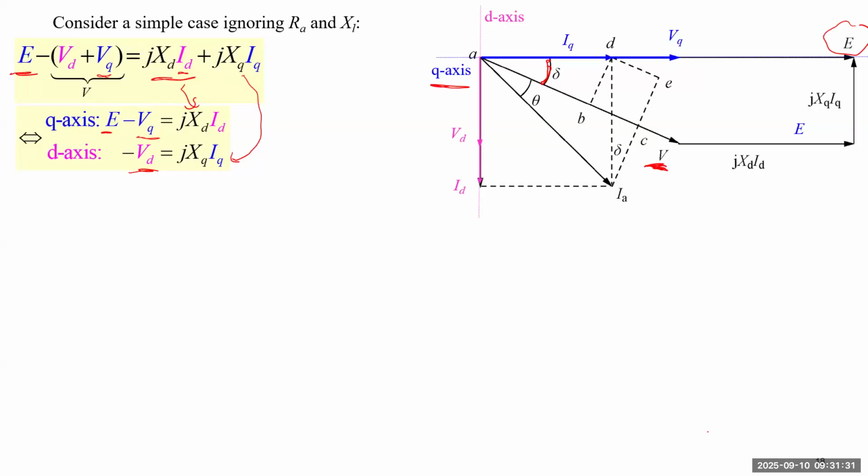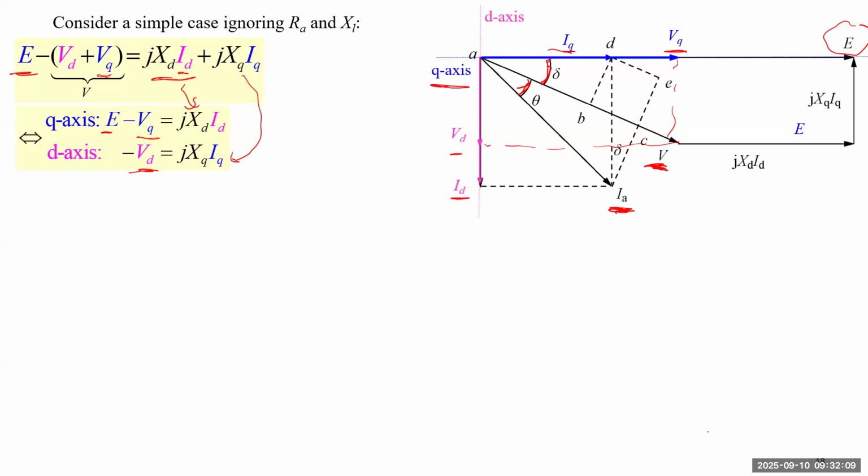For the voltage, we can split it into two components, one in Q and the other in D. So we can use this rectangle to determine the D and Q axis. We also assume the current is lagging the voltage by theta. So here we just draw the lagging power factor phasor diagram. You can easily draw the leading power factor case, in which IA will be leading V. For the lagging power factor, IA will have a D component and also a Q component.